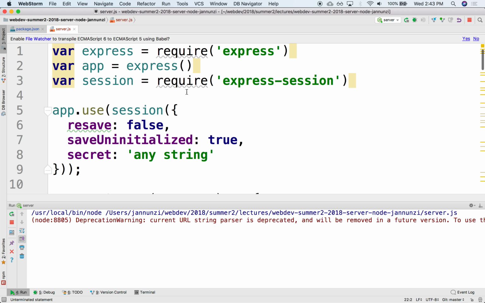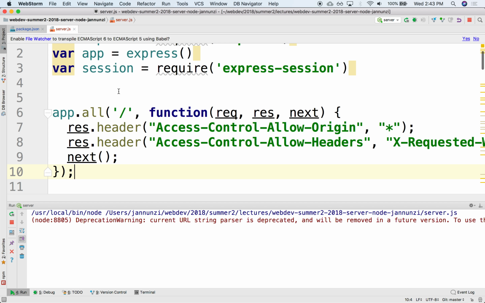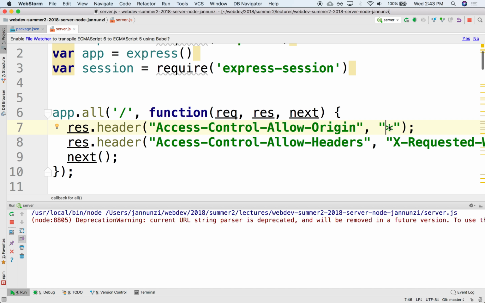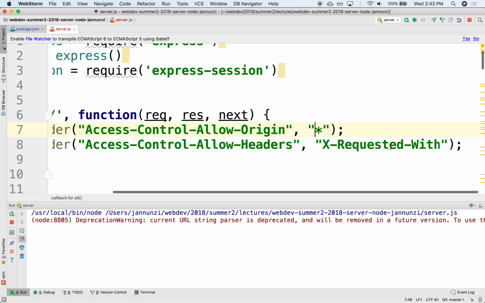In our Node.js, right after this express, we'll configure and say app.all, meaning all queries. We're going to allow everybody to pass through. If you want to be very specific about the URLs that we want to let through, you can do a comma separated array here of what you want, and all the headers.